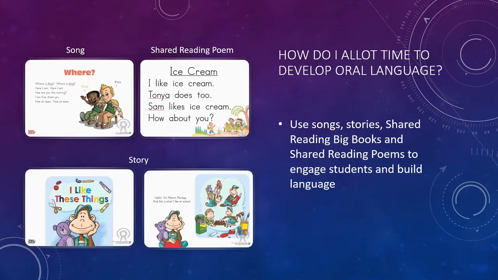Stories develop comprehension and fluency through repeated readings. Learners will also be exposed to different types of sentence structures and patterns. Reading stories engages students in discussion, which builds their ability to communicate and improves confidence. Stories also repeat and expand students' vocabulary and language functions. Shared reading big books and poems introduce and build concepts of print, as well as exposing students to conversational English.